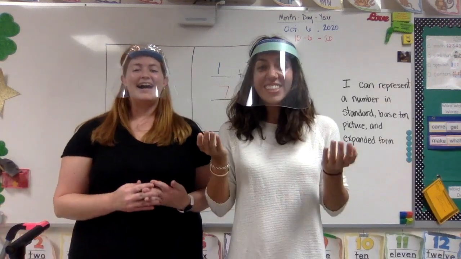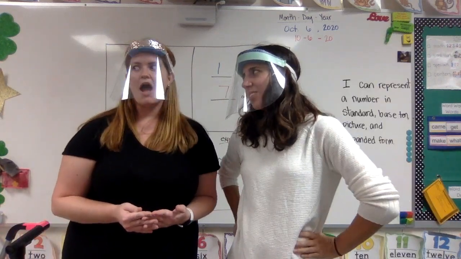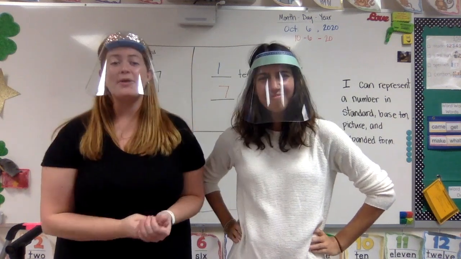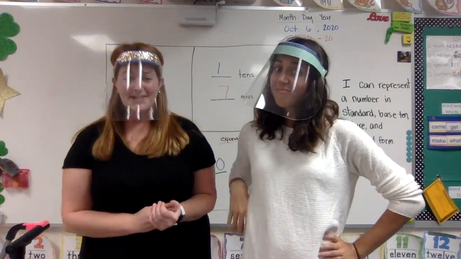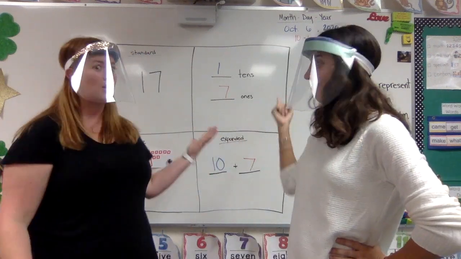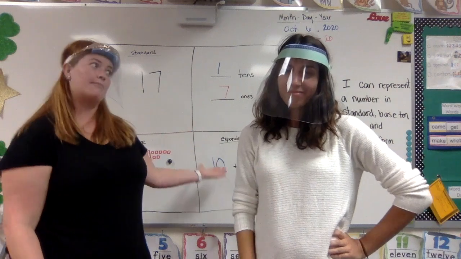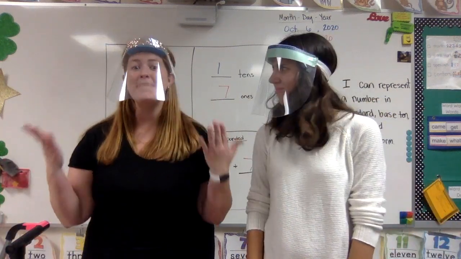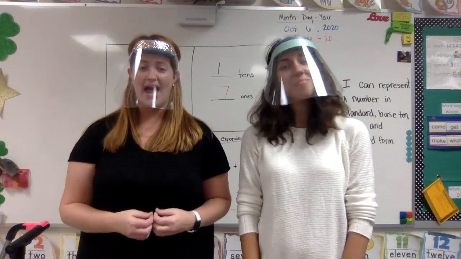All right, now it's your turn, Miss Lime. What are they going to have to do? Okay, on Seesaw or on paper if you're in your classroom, you are going to have to represent a number in different forms. Just like we drew a card and it had a different form, like it might be standard form, it might be expanded form, you have to determine what are the missing ways to represent that number.